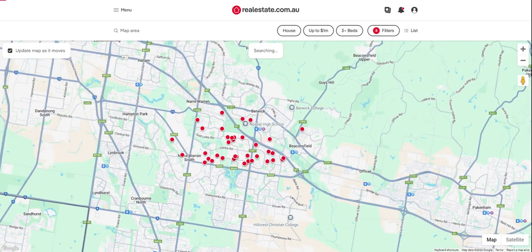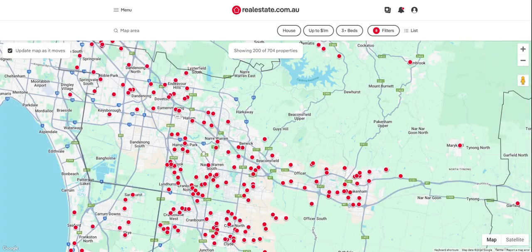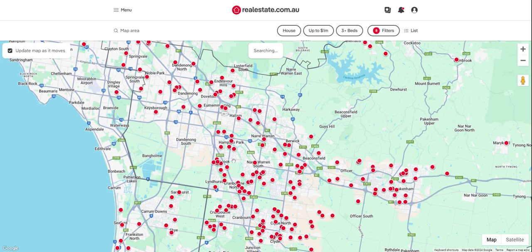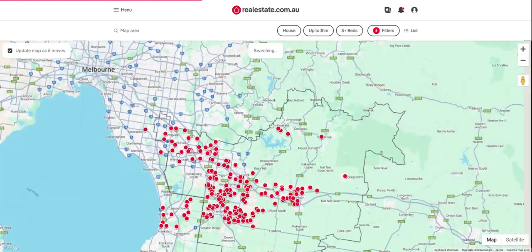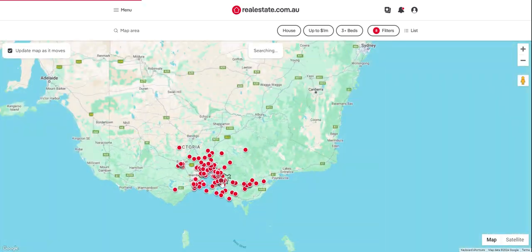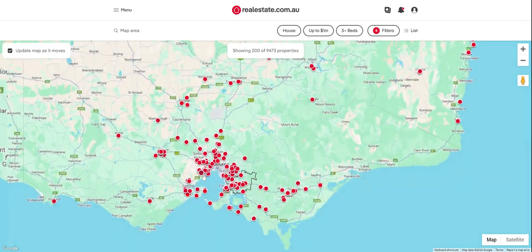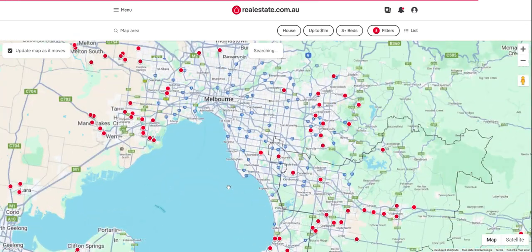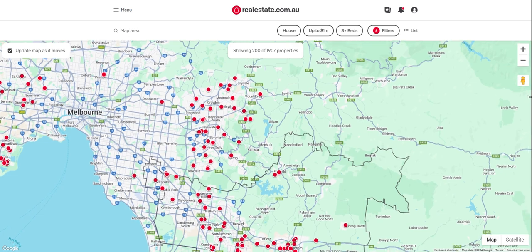The other good thing about doing this is you can simultaneously open up Google Maps and zoom out and zoom in and compare the region with the realestate.com maps, and then choose a property. For example, now you want to buy something close to Dandenong, you can see the properties available in this particular region. When you zoom out, the whole of Australia will come up and you'll have choices everywhere. Now you zoom in, you can actually get all those searches coming up.